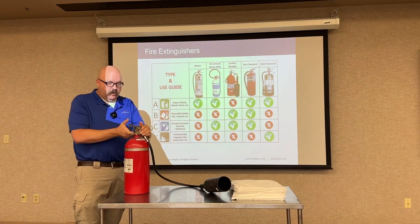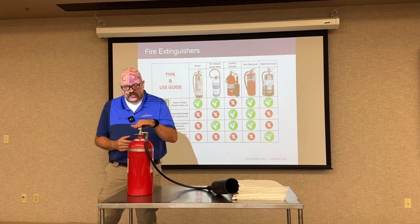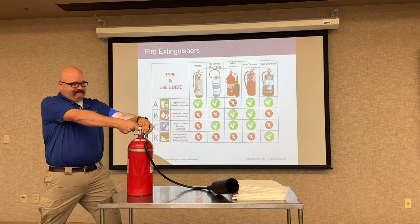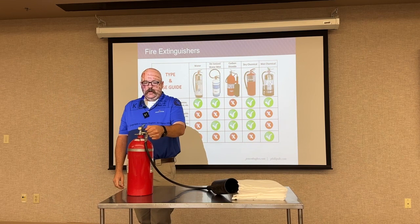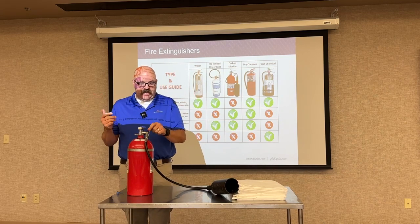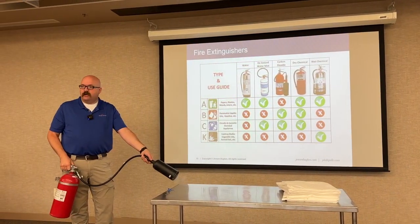Okay, so here with this is, we'll only get a few opportunities to do this today, but sometimes the fire extinguisher folks, this little safety tab, they will like really squeeze it on there, and you may not be strong enough, right, to pull it out. So all you have to do is push it forward and it breaks. It's very simple. So with this, I pull out the pin, let it go. This one just happens to be tethered to the actual fire extinguisher. Now watch, okay, a little loud. See what I'm talking about now?